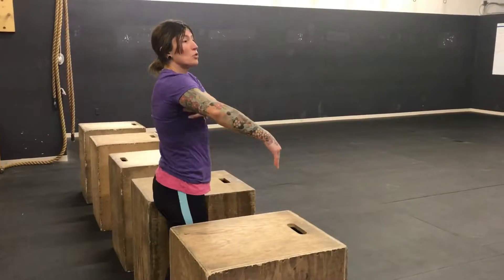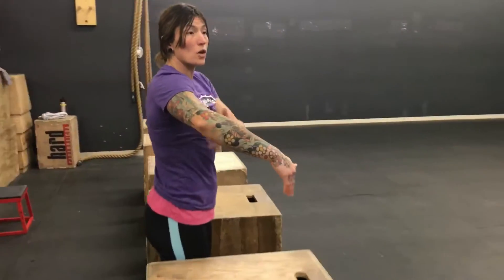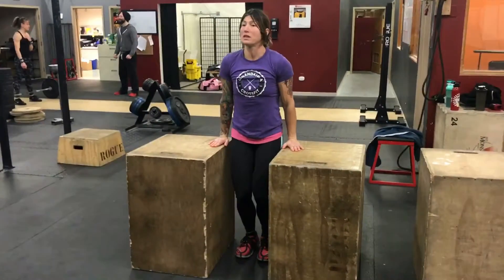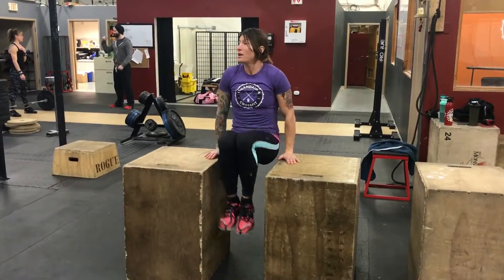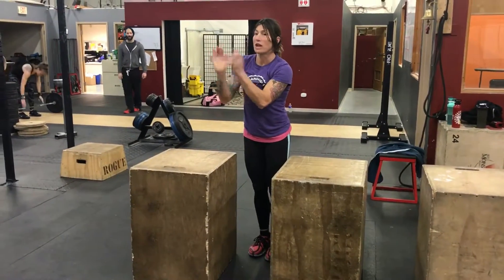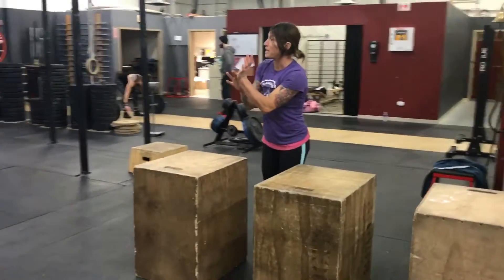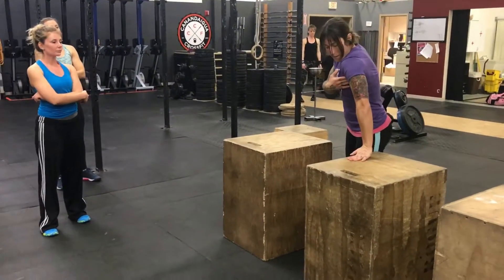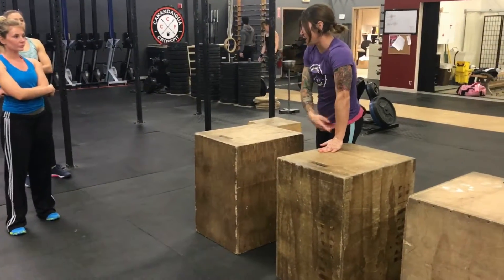These are muscles we don't use a lot. Coracobrachialis is a muscle — it's a stabilizer. I need to almost pinch my sides when I'm doing these. And for the cleans, I want you to lean back. I talk about the heel of your hand a lot — that's where you're going to want to be. You're going to be stacked safely that way. If I'm too much on my hands, my wrists are not going to hold up like this.